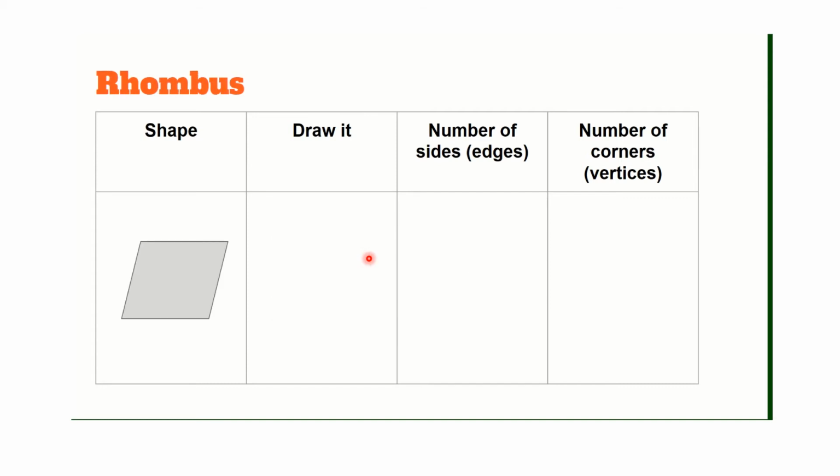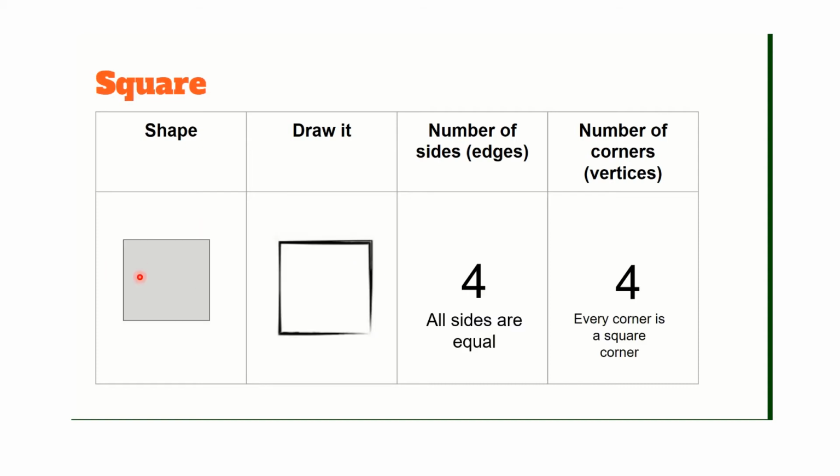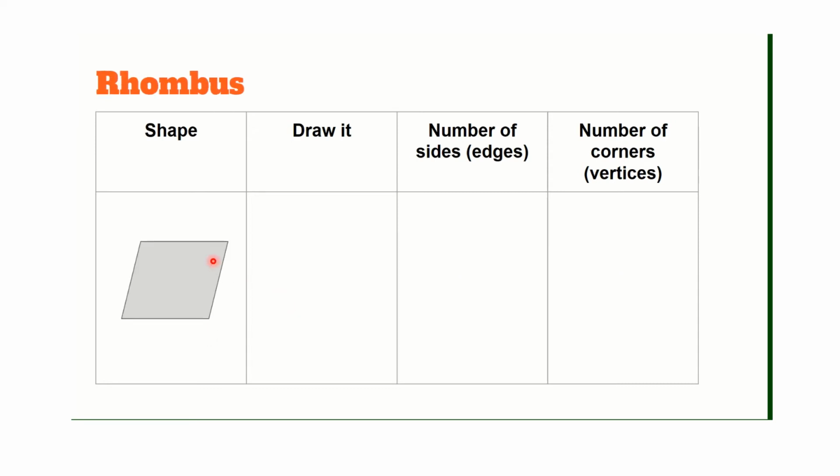Our next shape is a rhombus. Now this rhombus looks somewhat similar to our square that we saw before, except the rhombus is a little bit slanted, just like this. Now, when you draw it out, it should look something like that. It doesn't really matter how slanted it is, as long as it's a little bit slanted. Now, just like a square and a rectangle, a rhombus has 4 sides, and all of these sides are also equal. Even though they are slanted, all of the sides are equal. So we have 1, 2, 3, 4 equal sides.